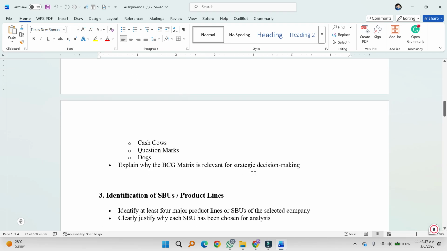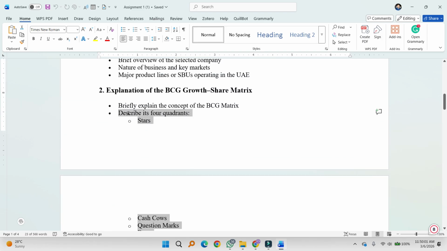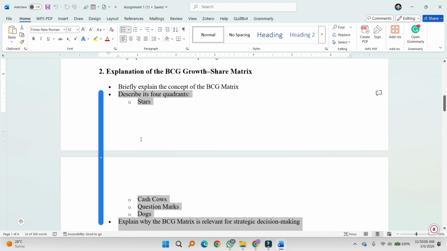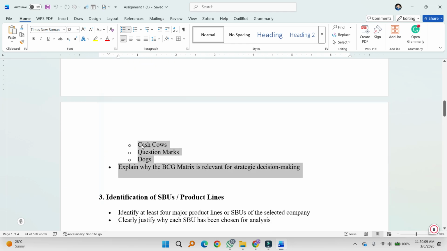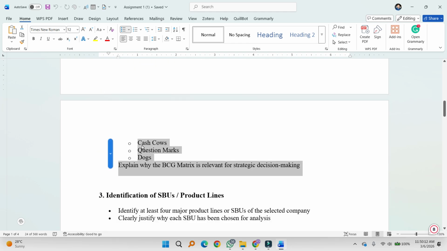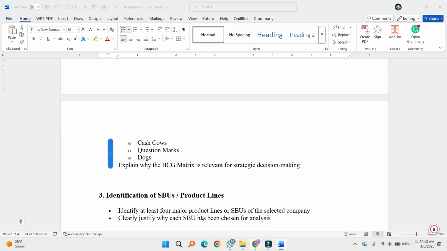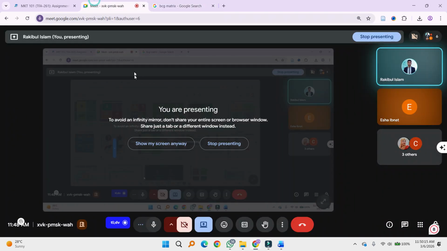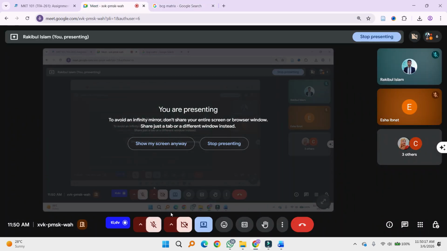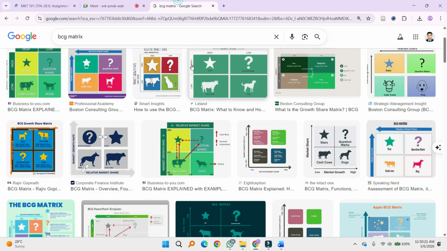You already know what the BCG matrix is, or how the BCG matrix works in making a strategy for our organization. So your company is Emirates Airlines.